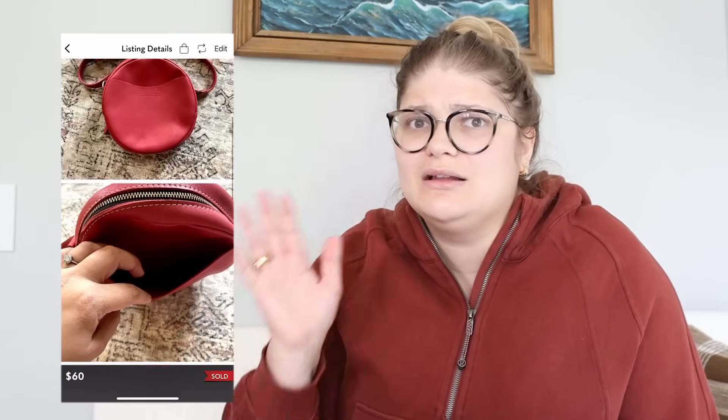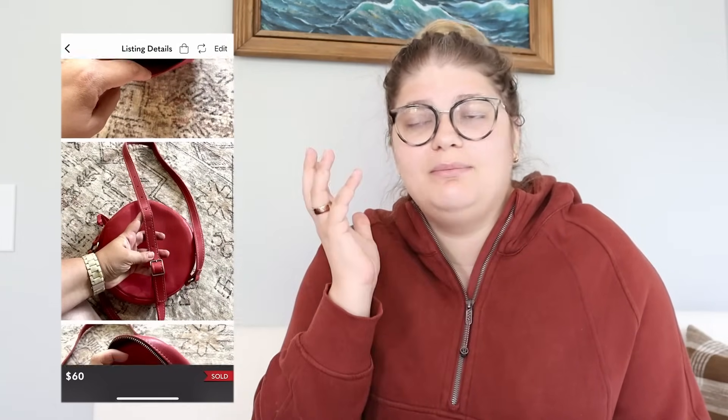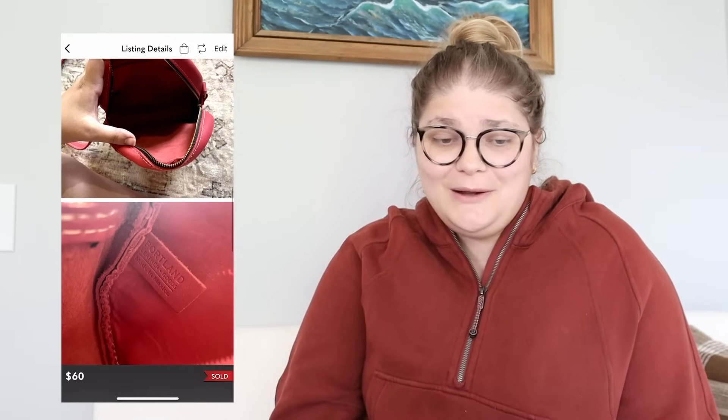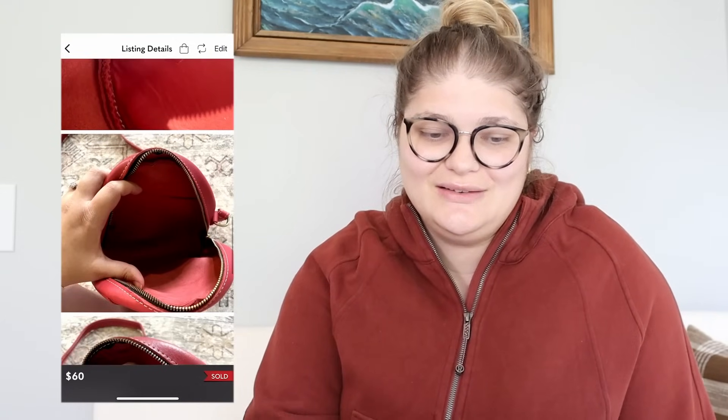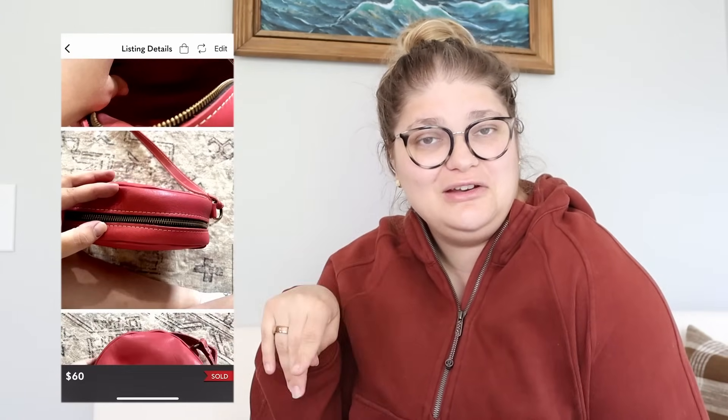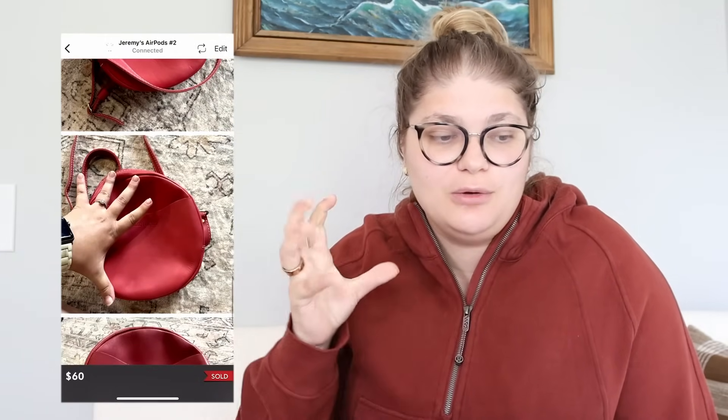This was a pretty recent find — this Portland Leather Goods circle crossbody bag, a large leather purse in tulip pink. It was in great condition, literally brand new. Found it at my local Goodwill outlet — the bins. I paid about a dollar for it and it sold for $60 and we made $48. So $47 net profit. I'm not a purse expert — I'm definitely more in the clothing sphere — but that was a really cute bag.